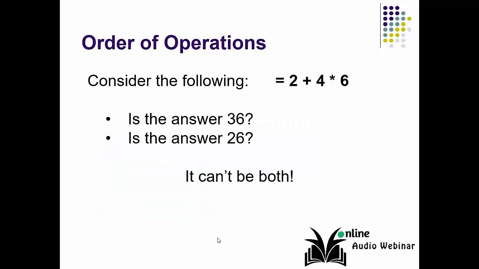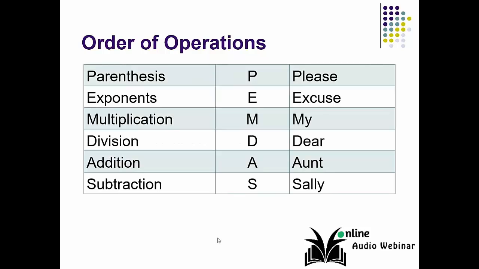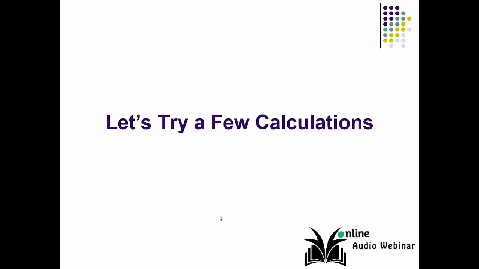We also have to be aware of the mathematical order of operations. So we follow the mathematical order of operations while we're in Excel, and that is that anything in parentheses will be calculated first, followed by anything calculating exponentially, and then we do any multiplication and division, followed by addition and subtraction.